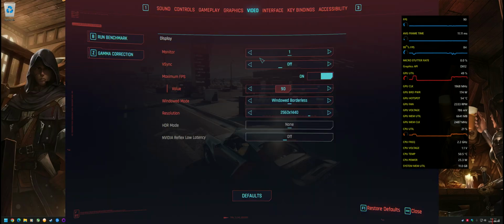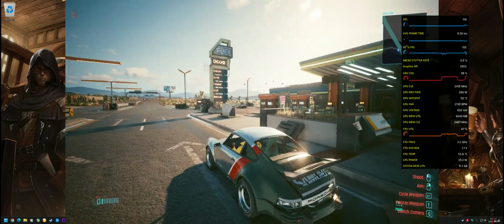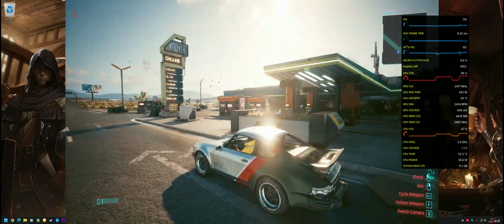And then, what do I do here? If I increase the FPS, because I'm pretty sure we can get into the 120 plus range if not higher. If I increase the FPS, just watch the OSD. So we're at 144 hertz. There it is. It's back. So even 2560 by 1440 has this bug.